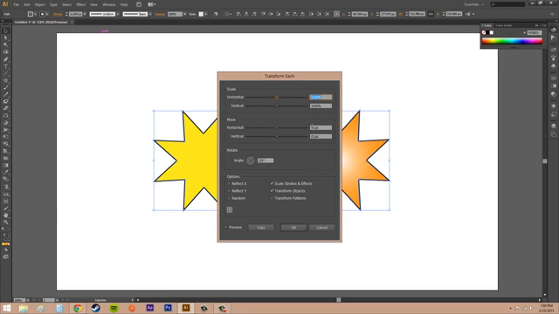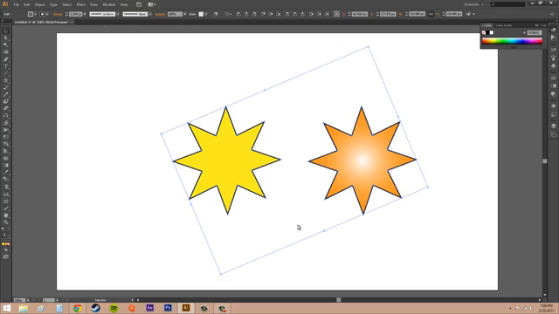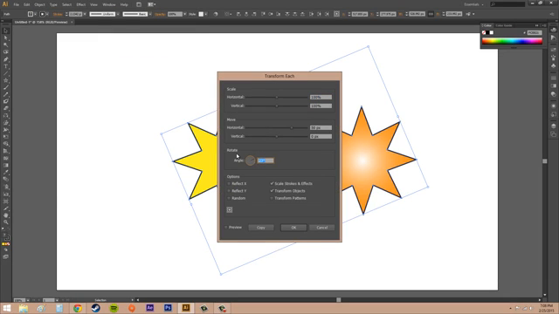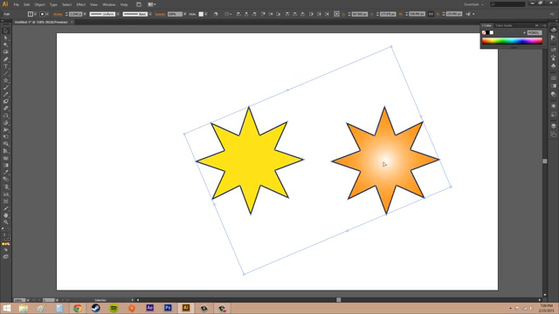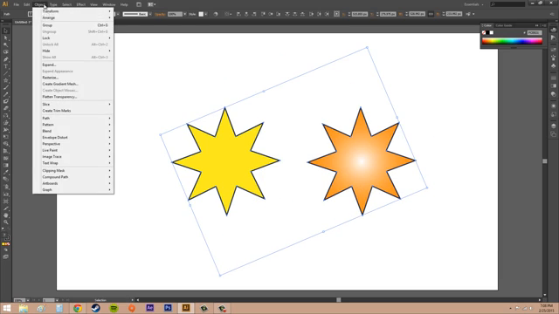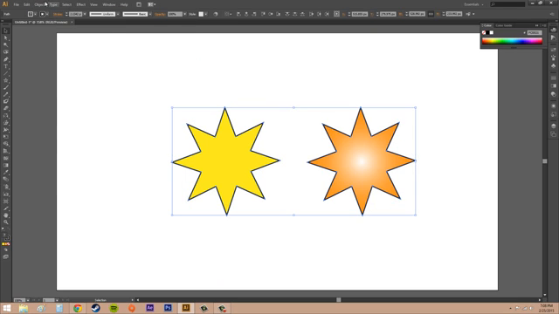Let's try it. Let's move these both 50 pixels to the right. And that's what it did. It moved them to the right. And I also left the angle on, which I forgot about. So if I hit OK again, now it's only going to move these 50 pixels to the right again. And there we go. And you can pretty much do that anyway by just moving them like this. Go to Object, Reset Bounding Box. It won't be slanted anymore.